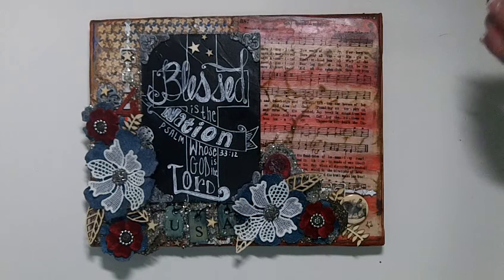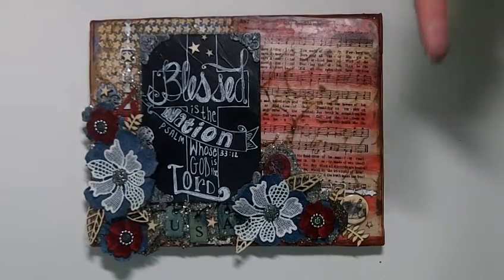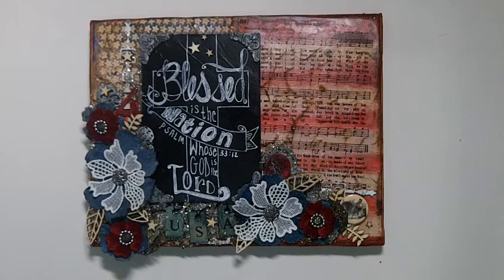For detailed photos and a whole list of supplies and information about the contest with Jelly Print, please go check out my blog post — I'll put a link to that down below. I hope you've enjoyed this. I hope you have a safe 4th of July and have fun. Remember the reason we're celebrating. And if you have a loved one who has given their time or their life to service for this country, I want to give you a big shout out, a giant hug, and a giant thank you. Without your dedication, or your family member's dedication to this country, none of us would be here today. Thank you so much, and thank you Jelly Arts for this challenge. Don't forget to check out the blog post, and if you've enjoyed this, please give me a thumbs up and share it with a friend.